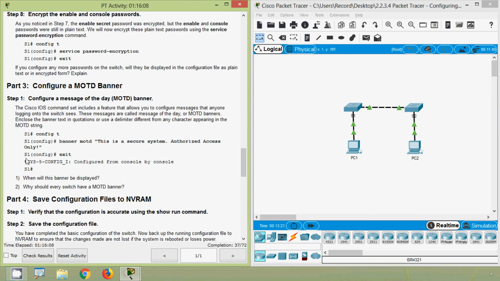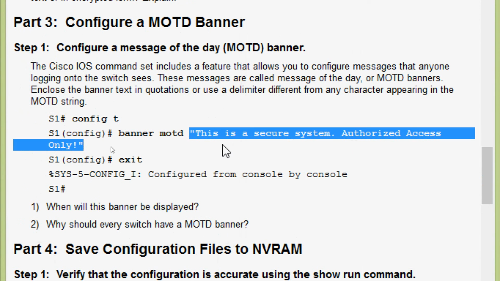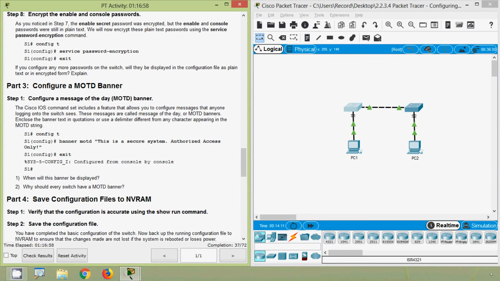Here we can see the configuration they given here itself. We have to go to global configuration mode, then banner MOTD, then we have to give our message here. They given here, this is a secure system, authorized access only. We will configure this MOTD now.